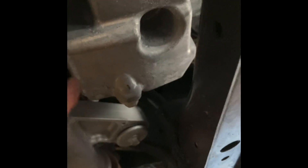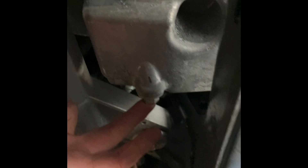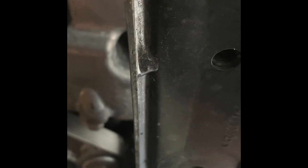Sliding the skid plate back gives you access to this area here. That's where the oil plug is, and that is also a 15mm. Once you get underneath your car — it'd be easy if you had a lift — have your drain pan ready because this oil goes everywhere.